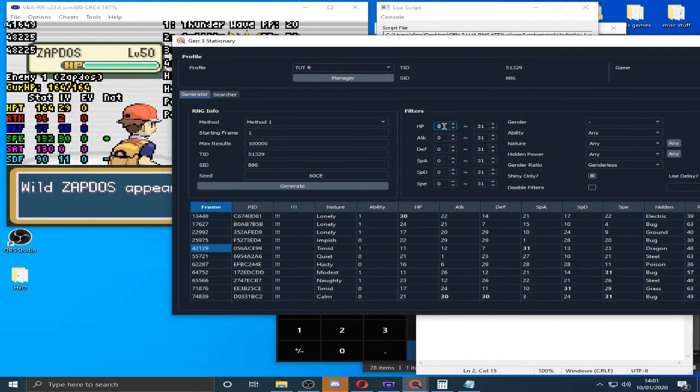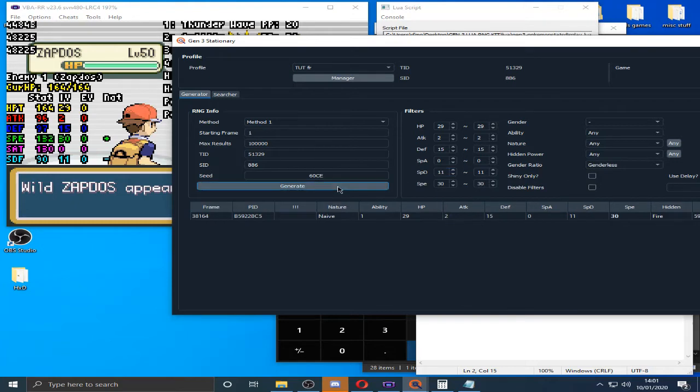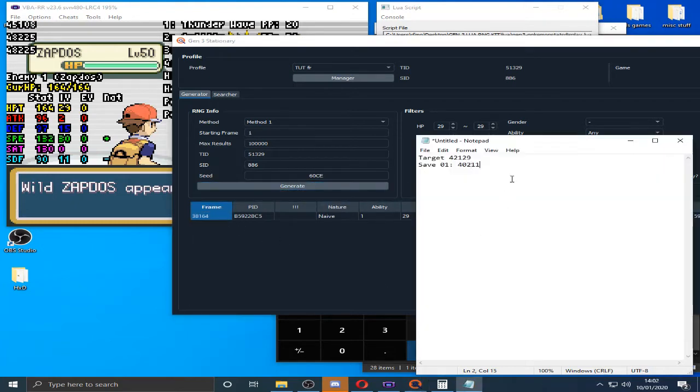So we're going to type 29, 29, 2, 2, 15, 15, 30, 30. Oh, sorry. The layout is different, and I do this from time to time. I mentioned this in all my tutorials. So speed is here and speed is here. So you're going to skip that. Do 11, 11, 30, 30. This is actually a pretty bad one. Oh, and we're way behind. Okay, that's a huge delay.